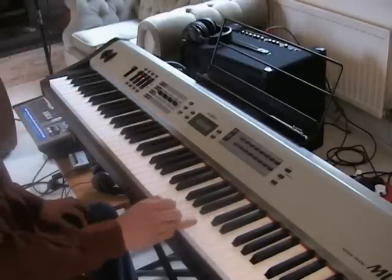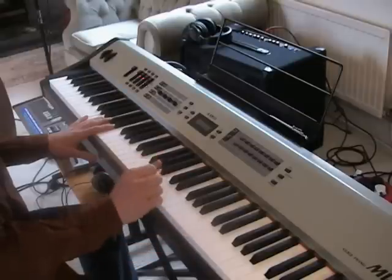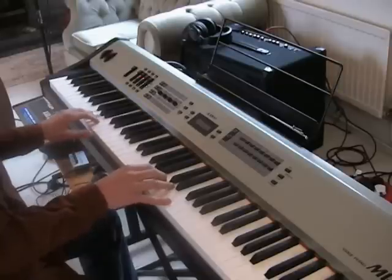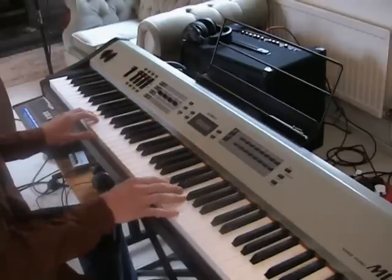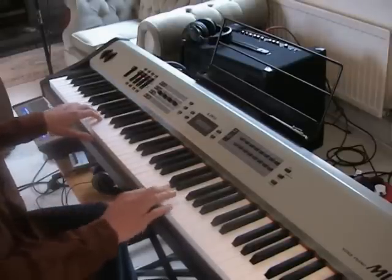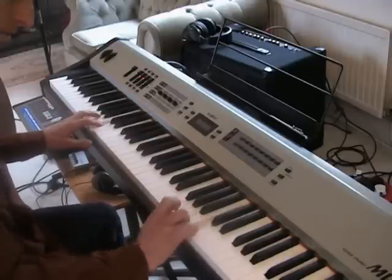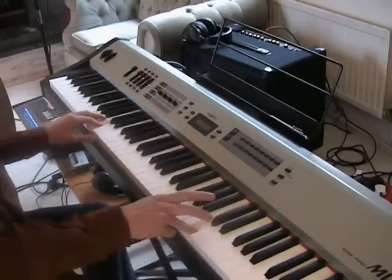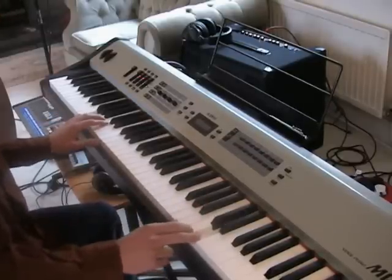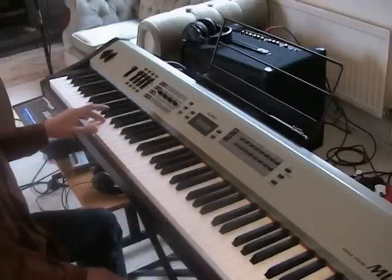As you can see, that note there is almost changing into the C now. It sounds as if I want to go to the C rather than the G note. So this is what I've changed it to. So we're starting on C. So this is the first time through. The second time through, instead of going down to the G, see how I'm going to the C now? Just adds a little bit of difference, but it's still a chordal note. And then back to the D. Okay, so that's composed from the beginning, from a chord progression, just a basic tune.